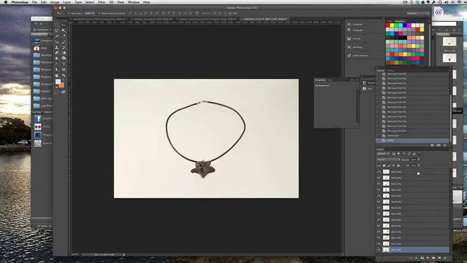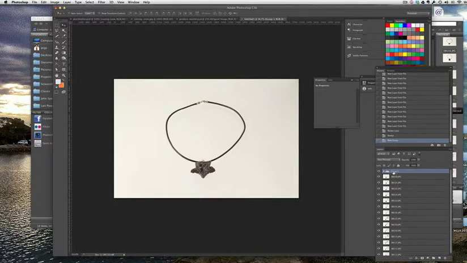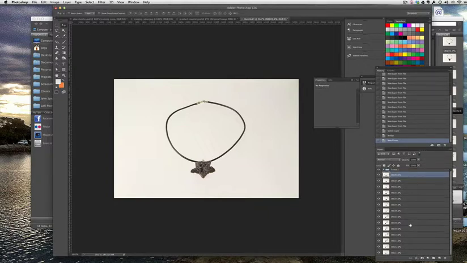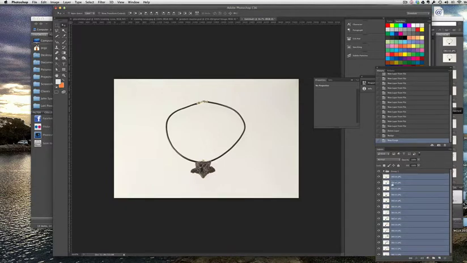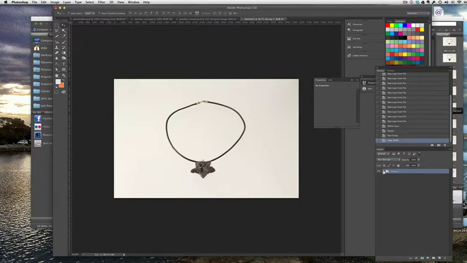Now, what you could do is create a folder. And then you're on that folder. Grab all the layers that you want to put in that folder and drag them there. This gets a little wonky at times, but you can see everything's in there. If you're ever in doubt, just click the triangle and see if everything's in there. So it really helps to have a name on a folder. I know that's not the name, but it's a name.